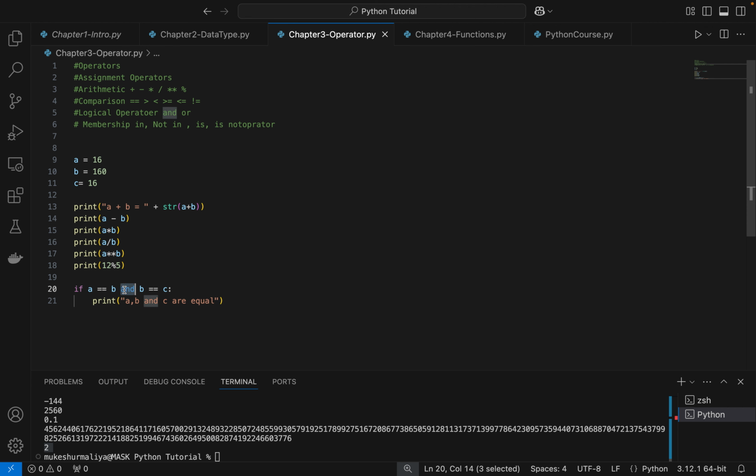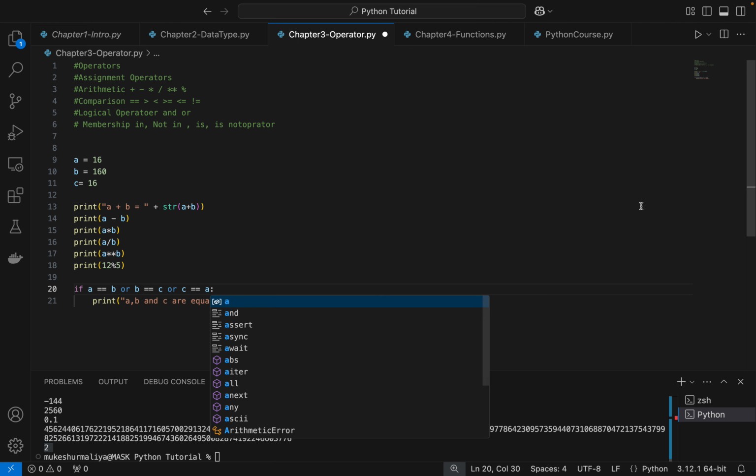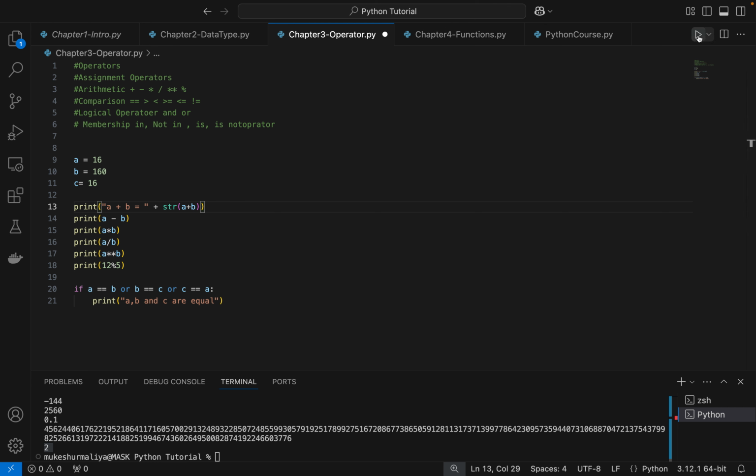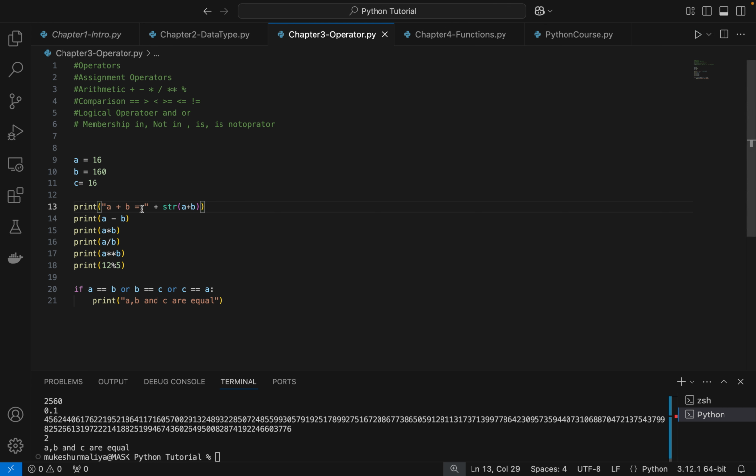Similarly, we can say OR. So now one of the condition is getting true. A equals to B or B equals to C, or C equals to A. Then one of the values should be printed. So since one of the condition is true, C equals to A, that's why it is getting printed.